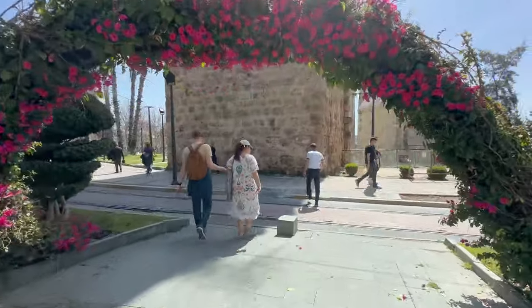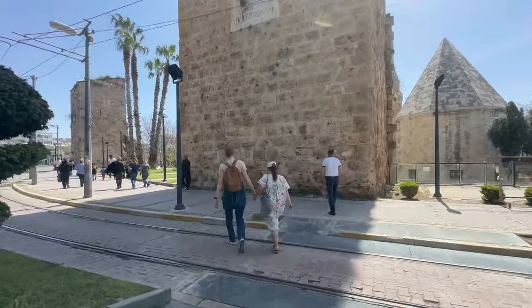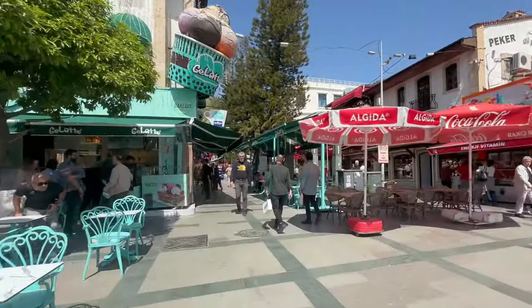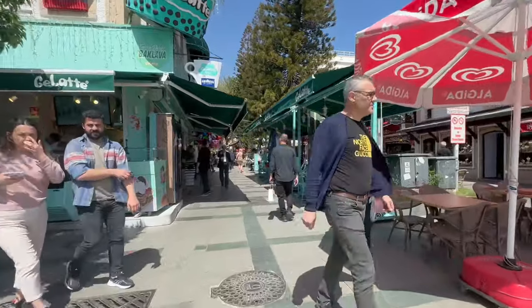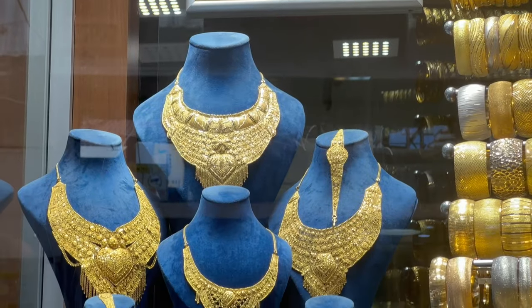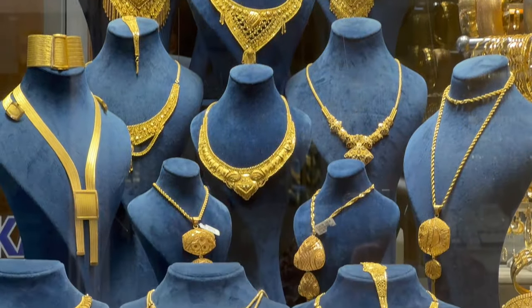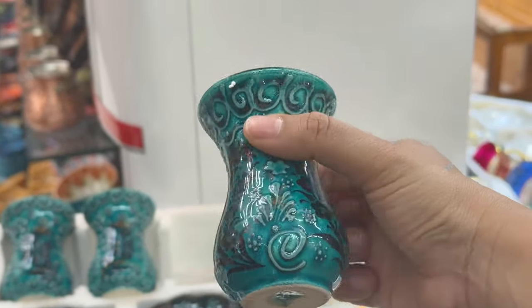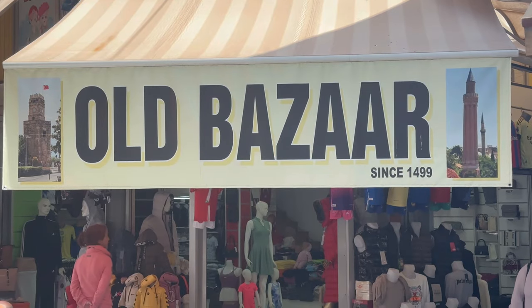Shopping is an integral part of any trip. Doesn't everyone want to bring something home to remember their adventures by? For some, strolling through the shops is a peaceful therapy session, while for others, it's an exhilarating adrenaline rush as they discover unique finds and haggle for the best price. While there are weekly markets held in almost every neighborhood in Antalya, the old bazaar is a must visit.